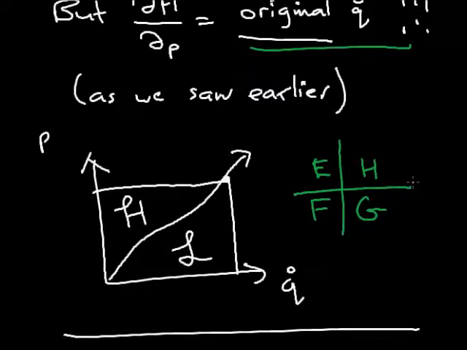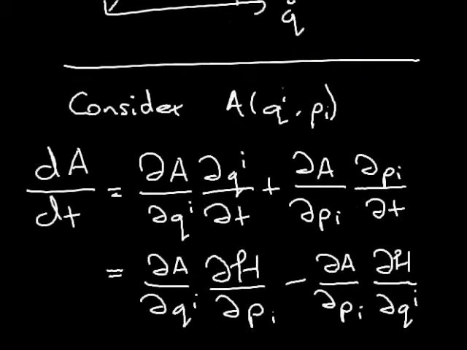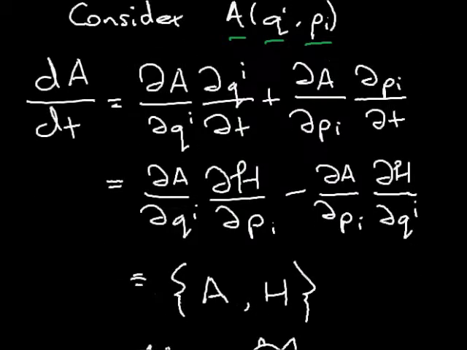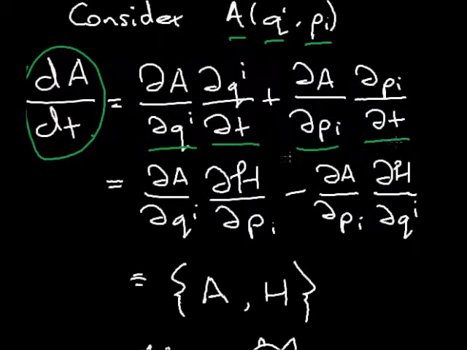story for thermodynamics. Okay, suppose we have some quantity A that depends on our system variables Q and/or P. If we know the Hamiltonian, these Hamiltonian equations tell us Q and P as a function of time, and so we know A is a function of time. If we want to know how A changes over time, we just need to use the chain rule. A dot equals ∂A/∂q times Q dot plus ∂A/∂p times P dot for each Q and P. Remember, the Einstein summation convention applies here, as always.